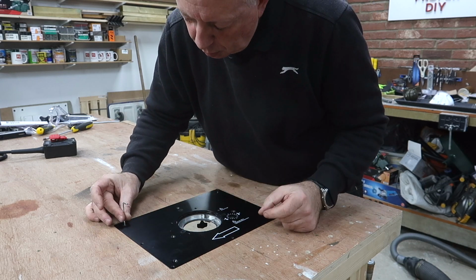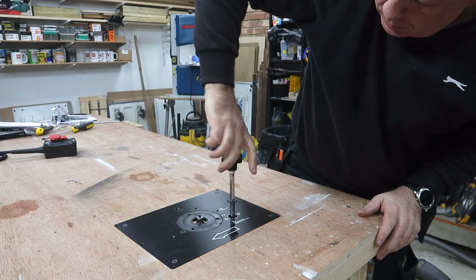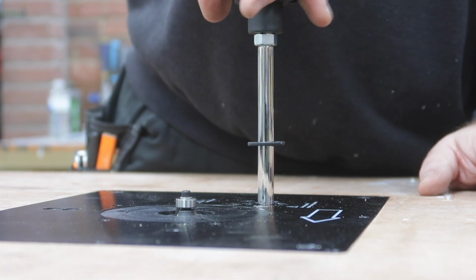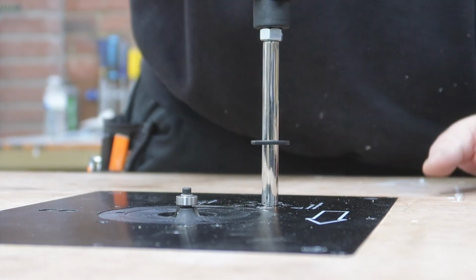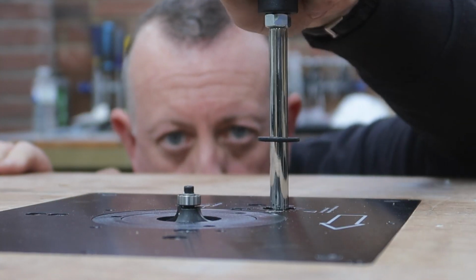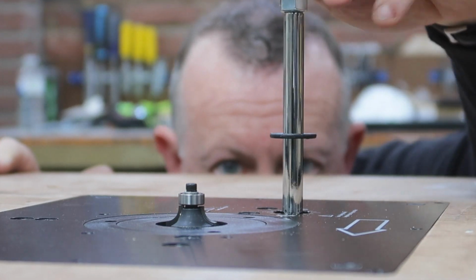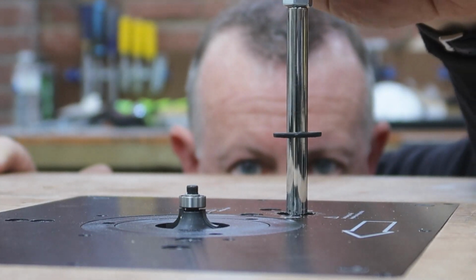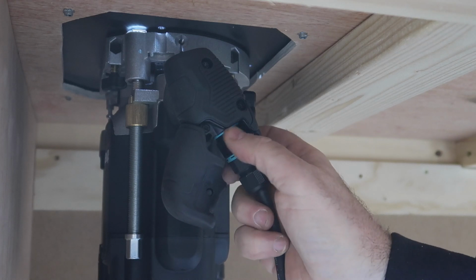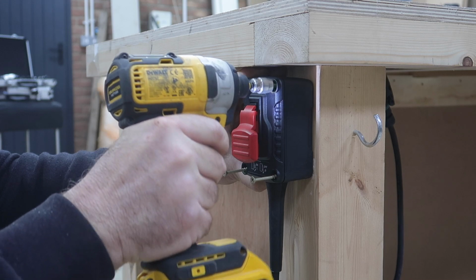Within a couple of minutes it's all back in place and I can replace the centre rings before raising the cutter. I plug in the table switch lead and then mount the switch somewhere easy to reach on my bench.